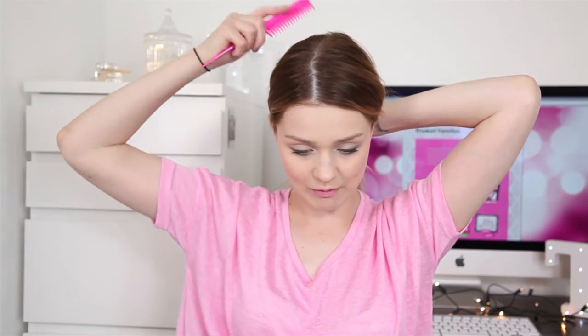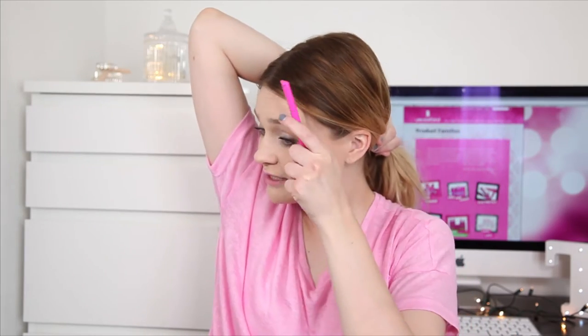Once that's done, pop a bobble on your wrist ready to go and literally pull all your hair back as if you're putting it in a ponytail. You can smooth over any sections with your back combing brush, or bring a polishing brush — depends how big your bag is! Smooth all those areas down, and if you want to pull any bits of hair out around the face, do that now before you tie it so you don't pull the rest of the updo out.